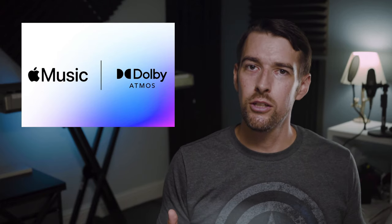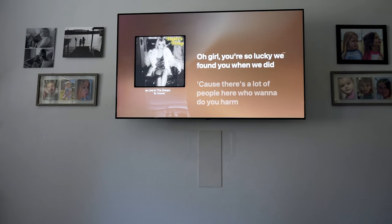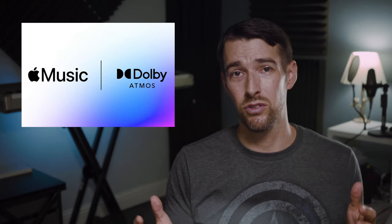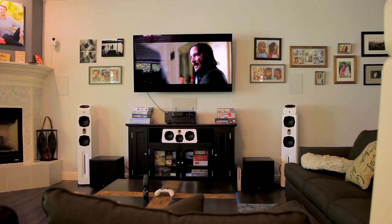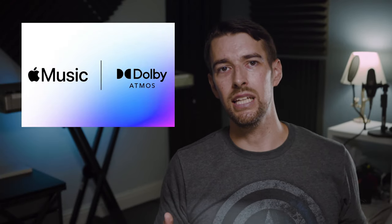I understand that listening in a home theater means you're at home and not on the go, so it is a little less convenient than listening on headphones in a more active or mobile setting. But sonically speaking, if I'm going to choose between Dolby Atmos on headphones or through an AVR, I choose AVR every time. I'm still team lossless when it comes to headphones — surround sound was just meant to have actual physical space and air between your head and the speaker, rather than tricking your brain into thinking there's a virtual dome surrounding your headphones. And Dolby Atmos music in a home theater setting was meant for that BASS!